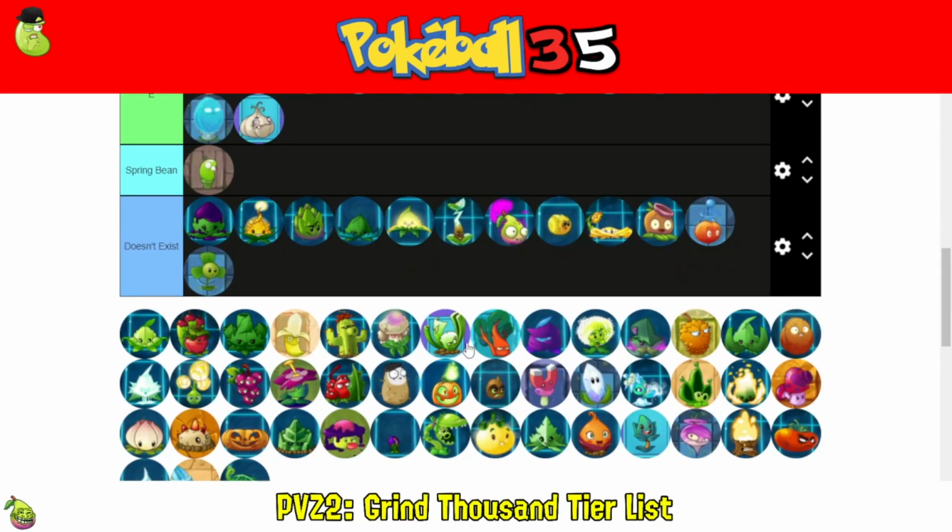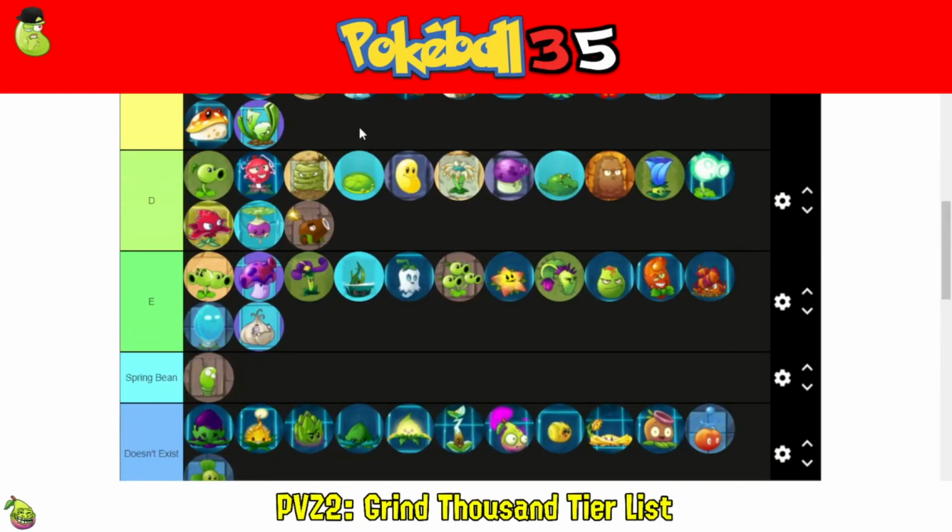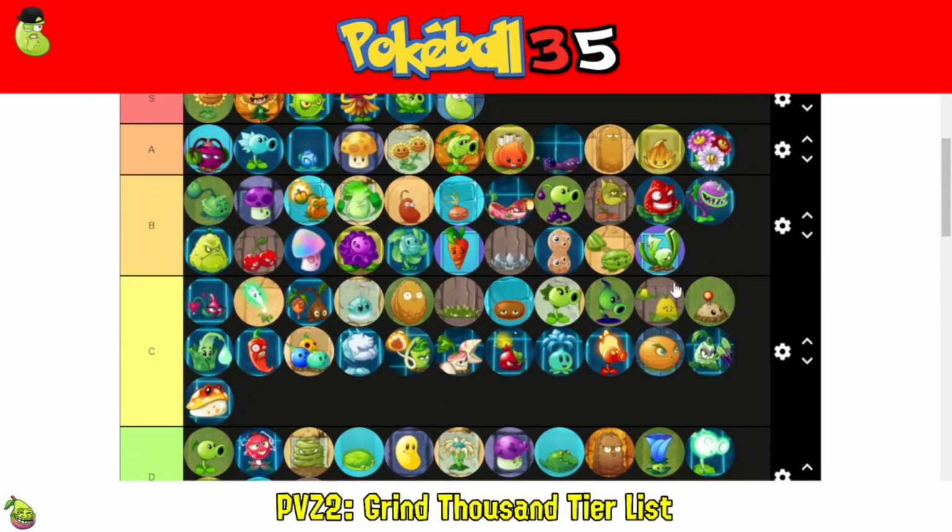The next is Celery Stalker, which you can place behind zombies, and it'll do a whole bunch of damage really, really quickly. That is definitely in the B area. You can put this behind any nuts that you have, and it's very, very good like that.